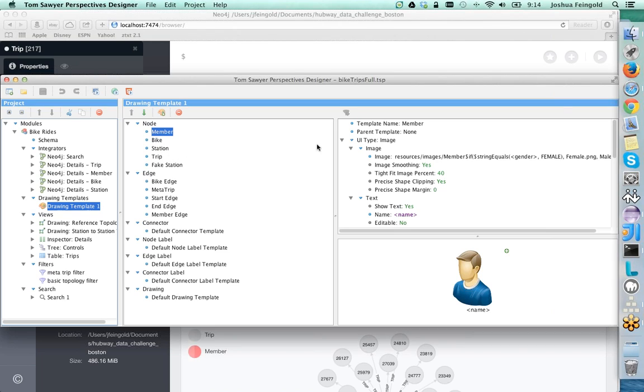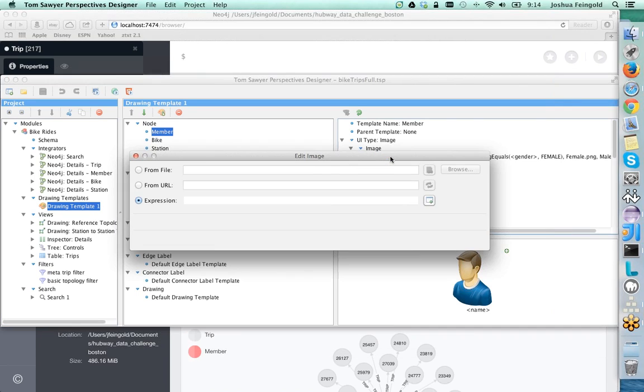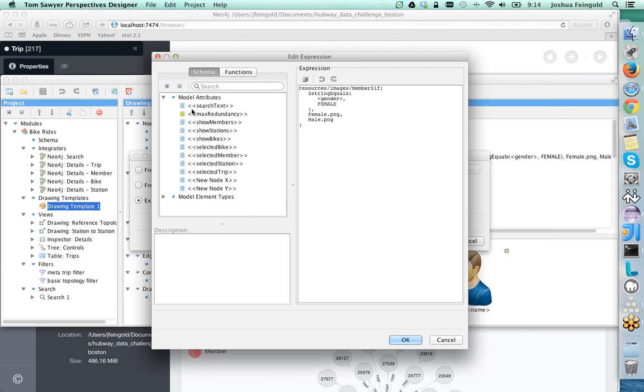We've updated our templates so that now our image is coming from a file that we are defining based on the gender parameter. Right, so we've changed to an image, and we're looking in the resources images member, and then if it's gender female, we're going to use the female image. Otherwise, we're going to use the male image.